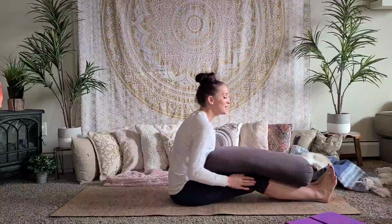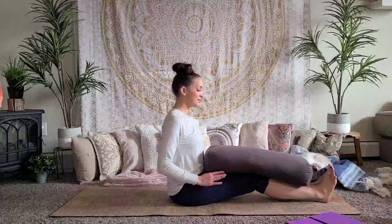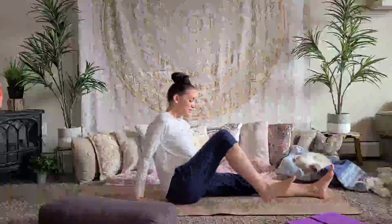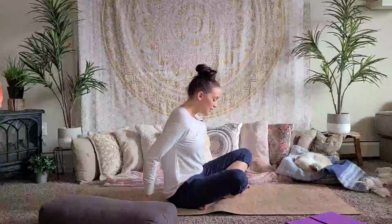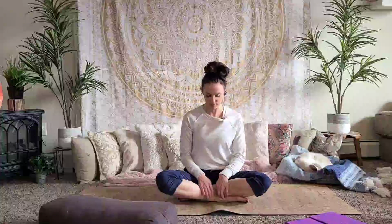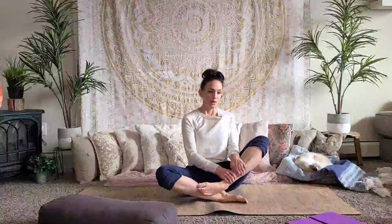All right, using your hands, walk back up your legs and bring your spine back to its tall position. Move that pillow or bolster. And then bring your legs, crossing your legs into easy pose. I encourage you maybe to put the leg that's not used to being in front, just to bring some balance to your body. Often we favor one leg in front of the other. So maybe try doing it a different way, and eventually you'll be training your body to be balanced.